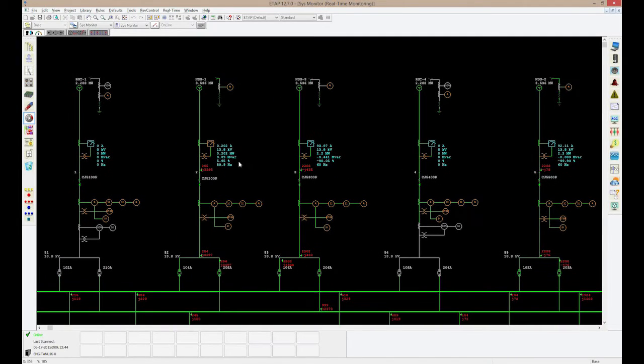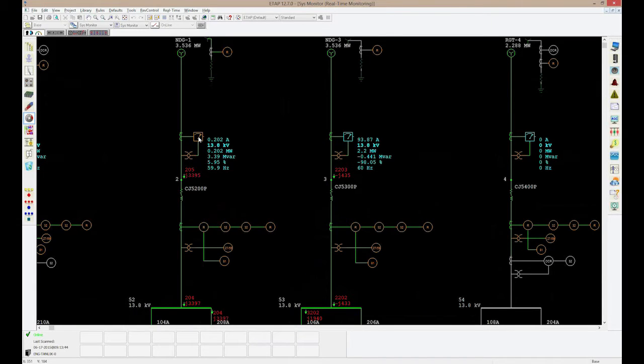And the microgrid is actually getting real-time information from the network, things like voltage, real and reactive power, frequency, and so on. And this information is being updated on a per second basis. There may be a little bit of a lag on your side, depending upon the connection speed that you have.